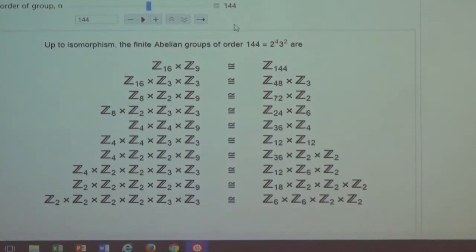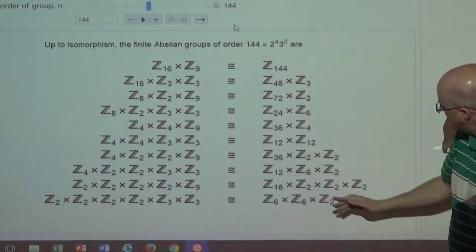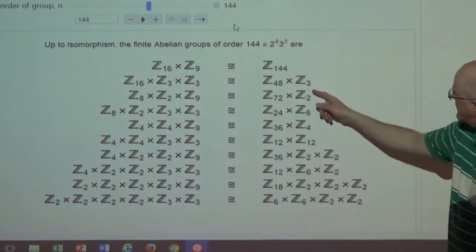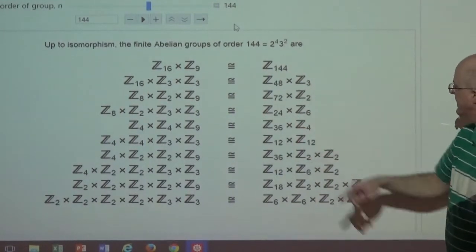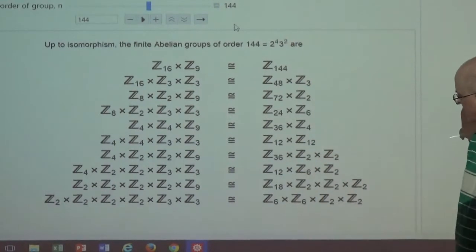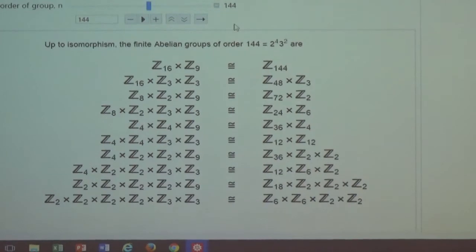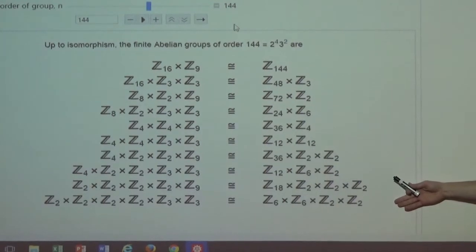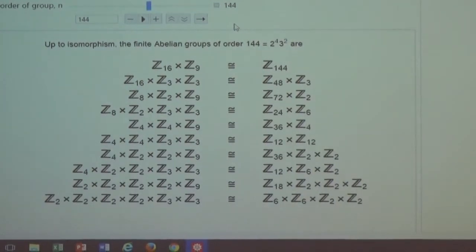And you also can note, it's pretty interesting to see, that in each situation, if you go from right to left, the numbers on the right divide the numbers that go on the left. So 3 divides 48, 2 divides 72, 6 divides 24, 4 divides 36, etc. 12 divides 12. 2 divides 2, which divides 6, which divides 6. That's a standard kind of presentation of these things as well. This would be simpler as far as figuring out the number of elements of various orders using the least common multiple condition.